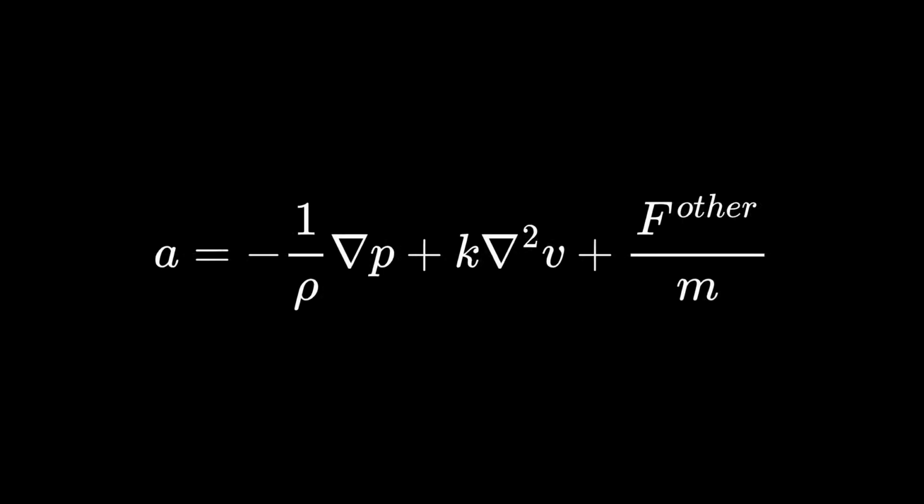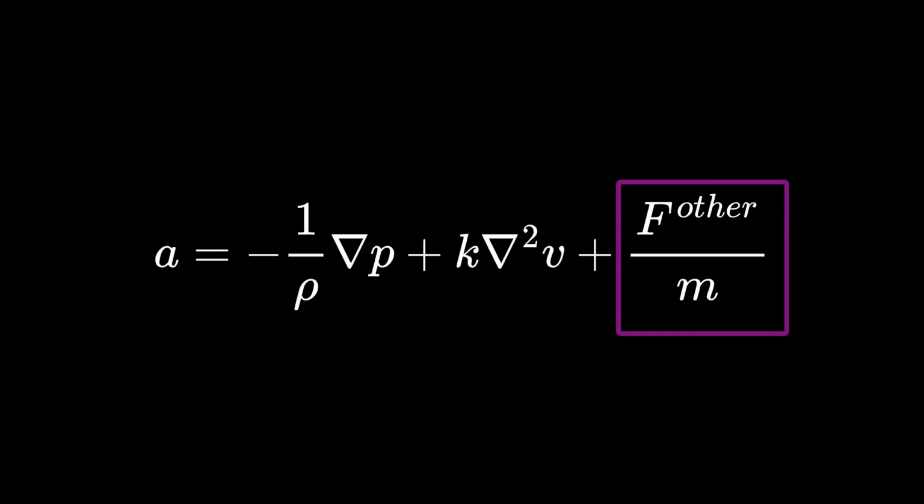The next three things are different things that can accelerate a particle. This first one is how the particle changes due to differences in pressure, which is where the densities we just calculated come into play. The next one is viscosity, which is like friction but for fluids and controls how quickly a fluid flows. And this last one is simply every other force, such as gravity or collisions with solids.